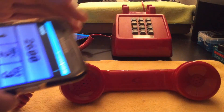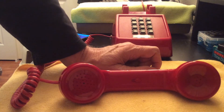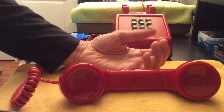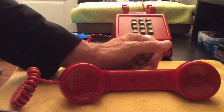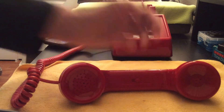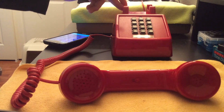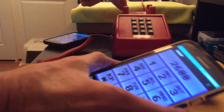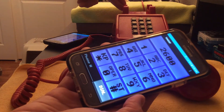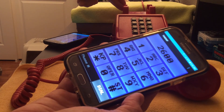That's some of the fun you can have on Project MF. There are a ton of numbers on here. If you go to the original video I did demonstrating what this is all about and where the website is, when you get to the website it gives you a list of all the available numbers that you can internally dial. That includes using the KP and ST keys on your blue box — you hit KP, then dial in the three-digit number, then hit ST, and that's how it works.